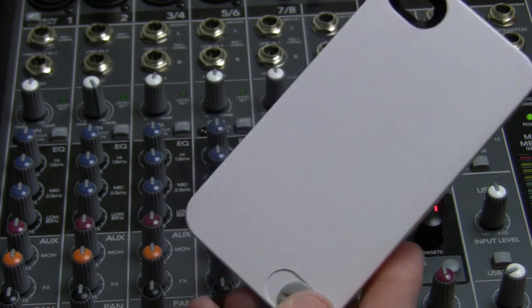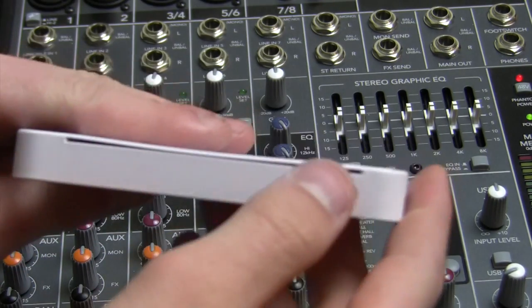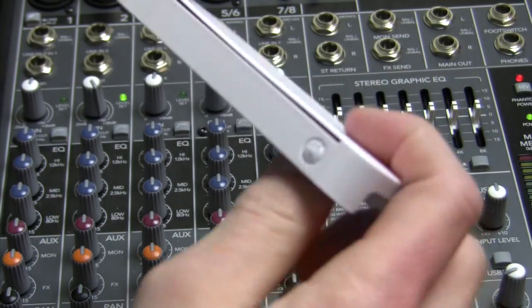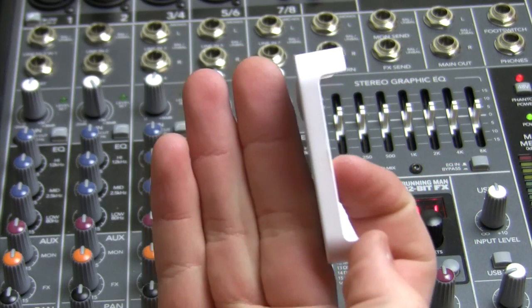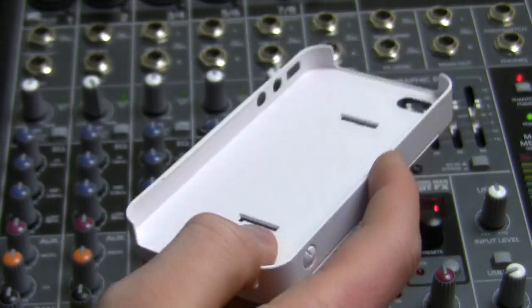Now, as you can see, the case in concept is a great idea. You place the card in this slot, and when you need to retrieve it, all you do is slide this little button, and it will kick the card out of the slot. Now, what's the problem with this case? I don't know if you can tell, but that adds a rather substantial amount of bulk to the already thicker iPhone 4S and iPhone 4.